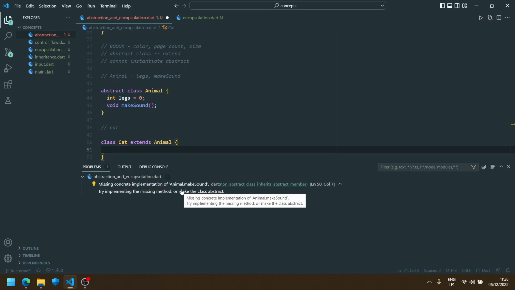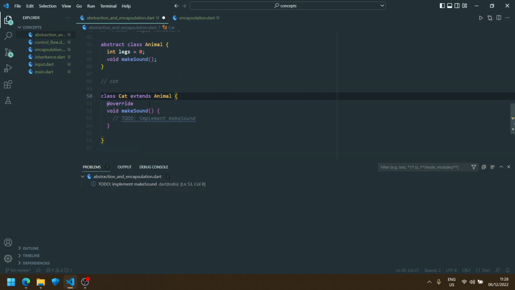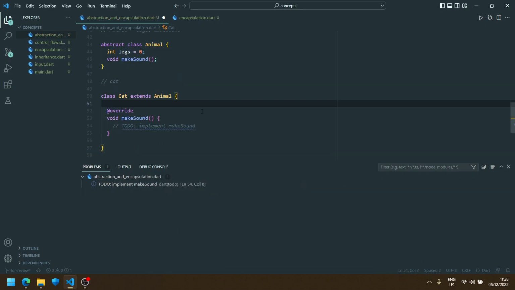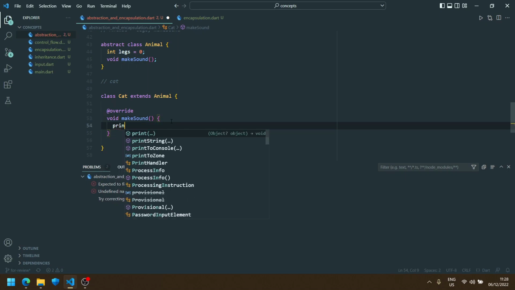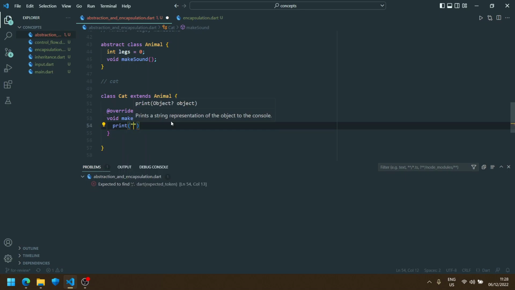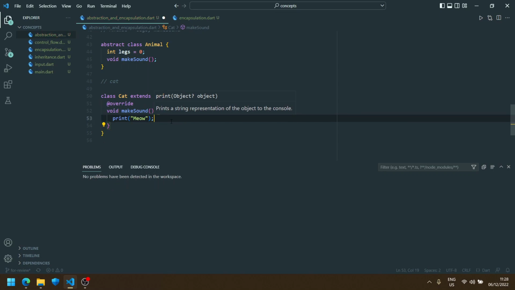So when you inherit from an abstract class, you have to implement all the methods. So I can just create one missing override, and then I implement that method there. A cat makes a sound, so you can just print to the screen something like meow.